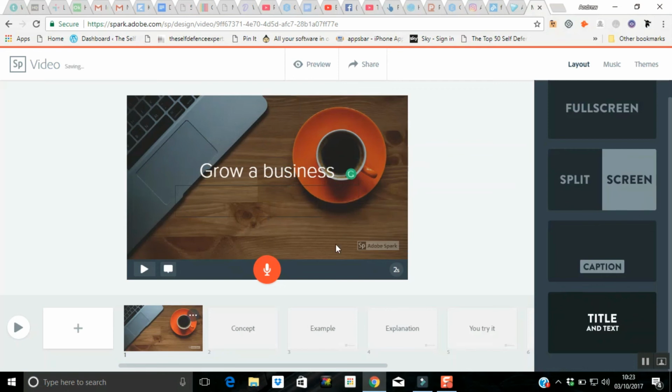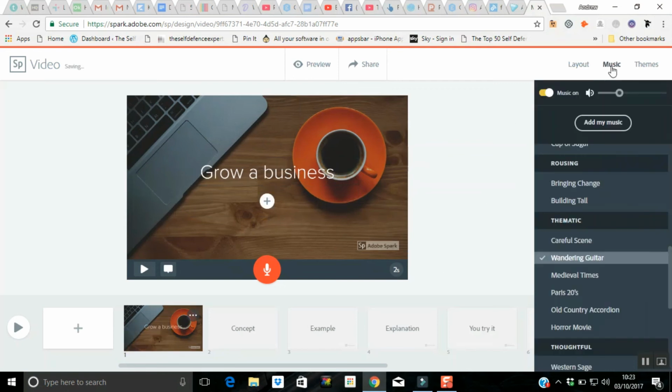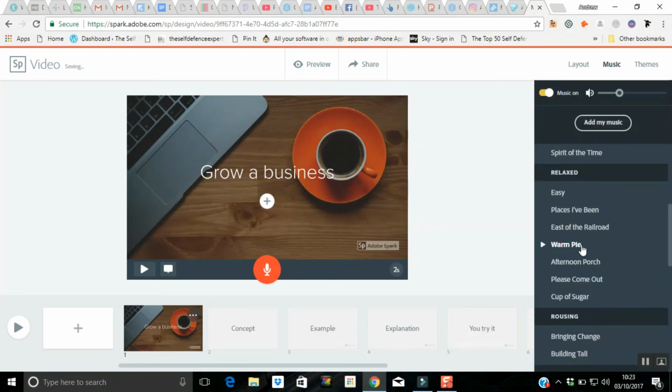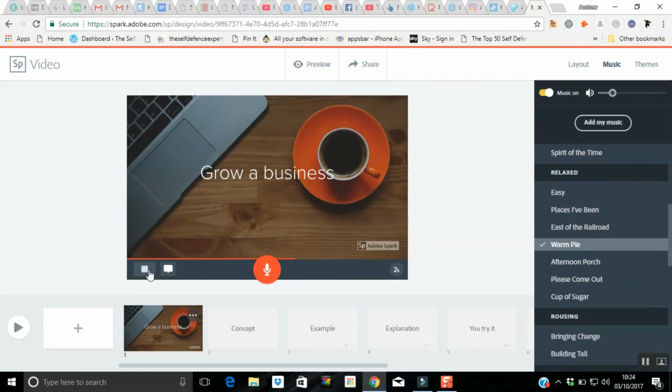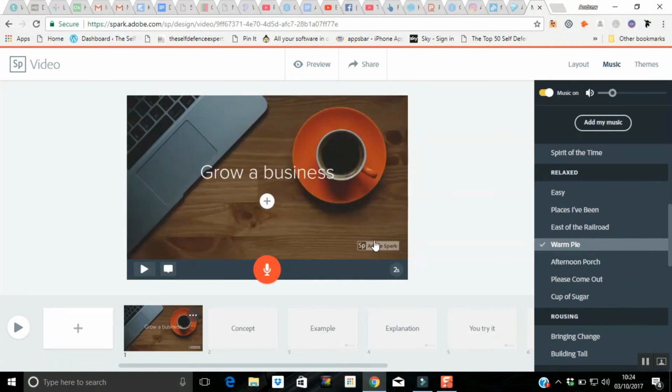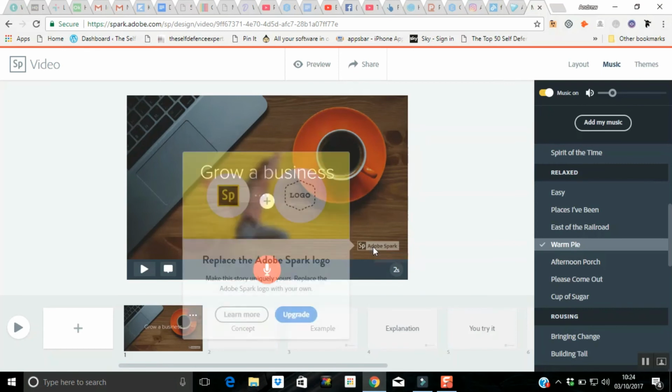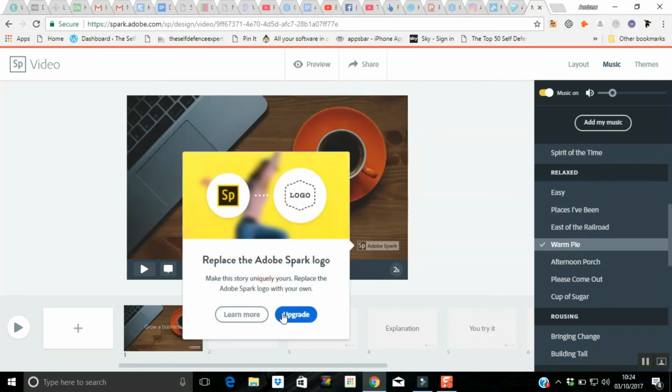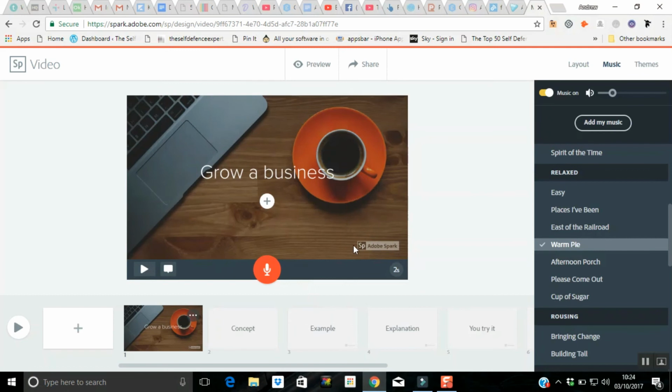Okay, now later on you can click on your music, and you can find some music, and it loads it up, and you can add your own music to it, which is good. And basically, there you go. Now Adobe Spark has got this stamp you can edit now, but you have to upgrade for that, so it becomes a paid tool again. Otherwise you're an advert for Adobe and it doesn't look as professional. But pretty much the similar thing.